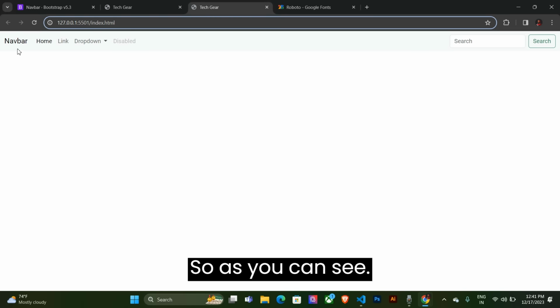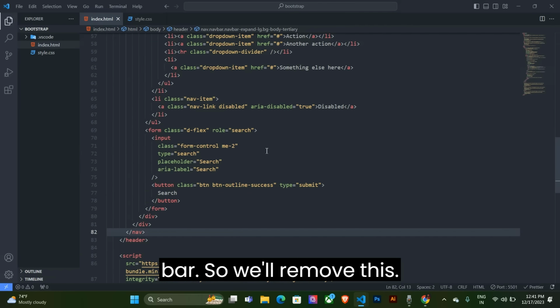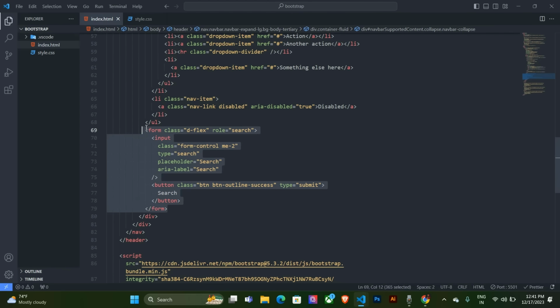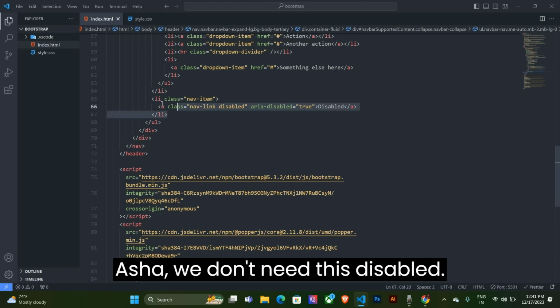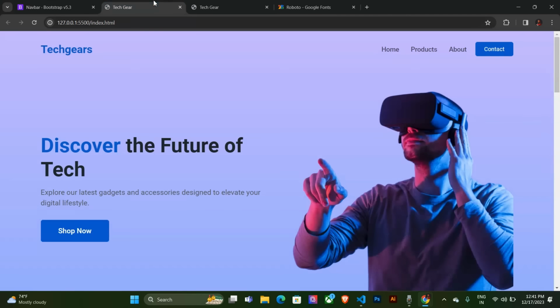So as you can see, this is a nice navbar. We don't need the search bar, so we will remove this one. Also, we don't need this disabled one.